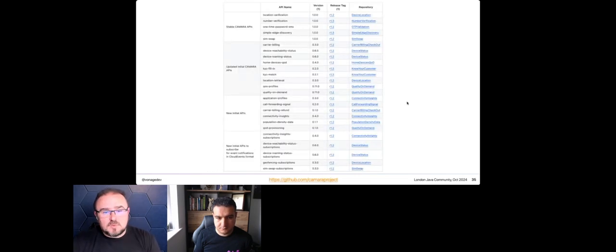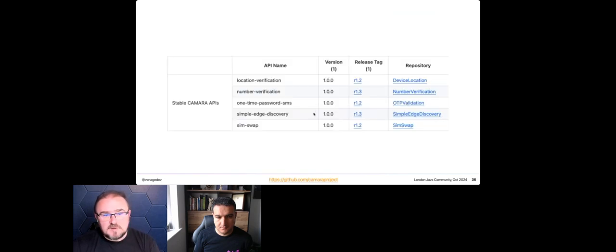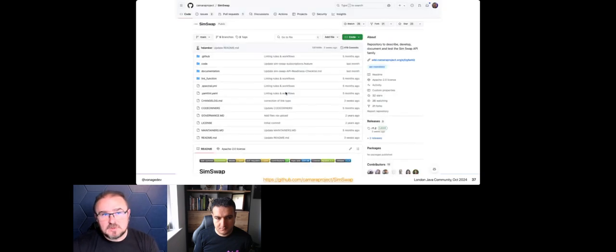So you might wonder what sort of APIs you can access. The APIs are listed on that main page, and they're listed in the order of their life cycle. So you have stable APIs at the top. Those are the APIs that have a version 1, that are complete in definition, that we expect to be stable for a while. And those are the APIs that we started making available to developers at Vonage as well. So far, we have SIM-swap and number verification as 2 APIs that we have available. And that's a topic we're going to talk about today.